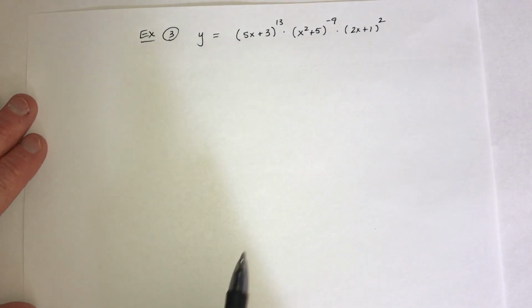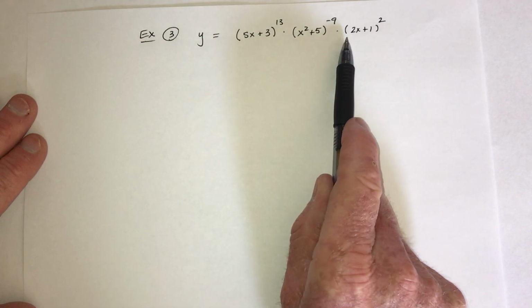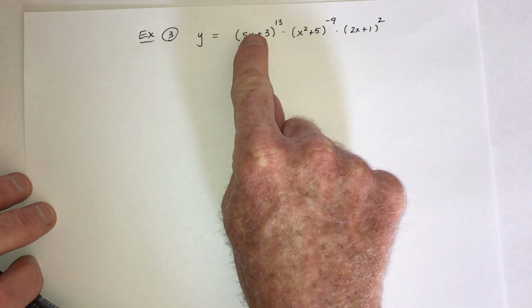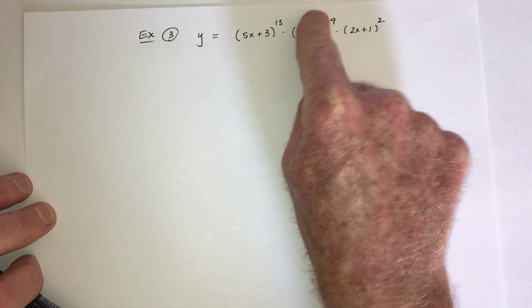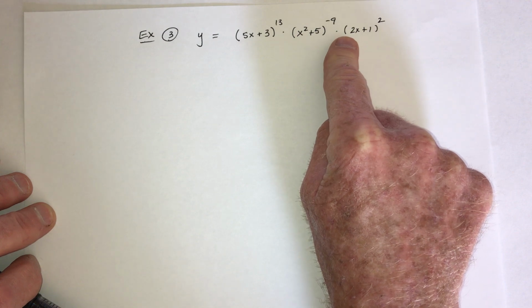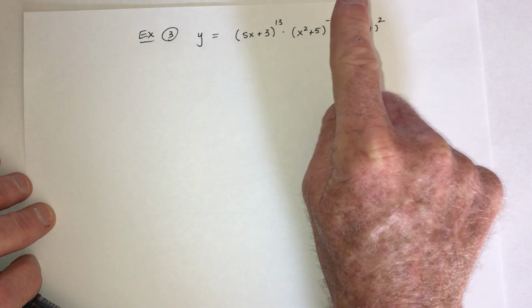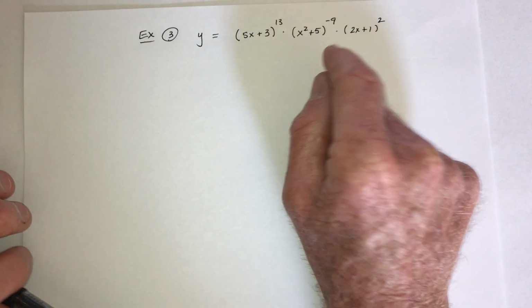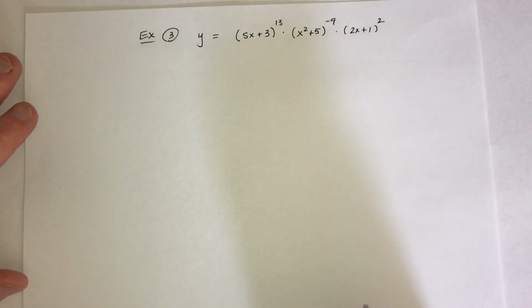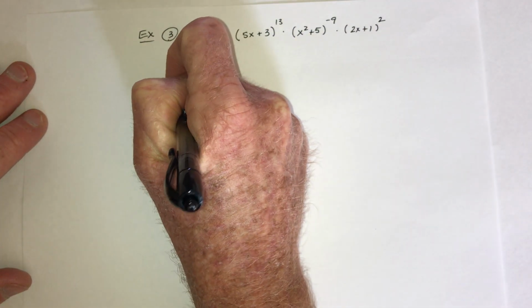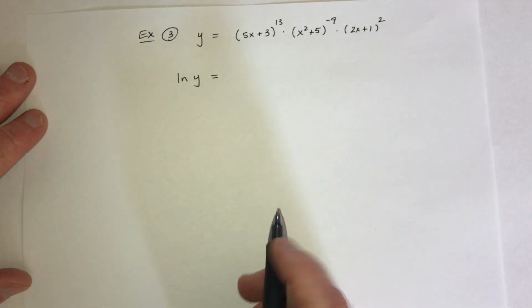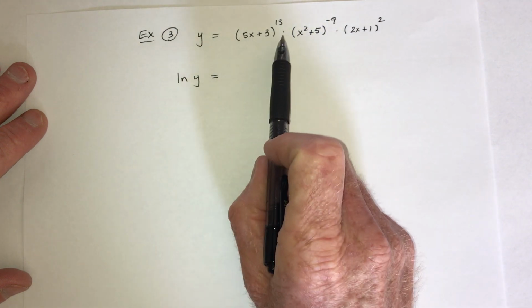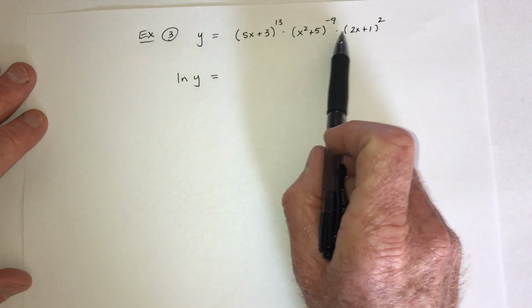So if we were to do this one without using logarithms, we would need to use the product rule. Because the product rule is for only two things at a time, what you need to do is group them and say this is one thing and this whole thing is the second one. And then start doing the product rule. And when you're in the middle of the product rule, you'd have to take the derivative of this, which then means you're doing the product rule within the product rule. It's possible, but it would be better to use logarithms. So take log of both sides. And because these are multiplying, I can break this into 3 logarithms, log of the first one plus log of the second one plus log of the third one.